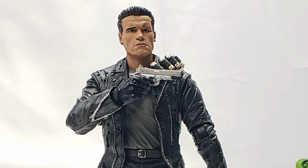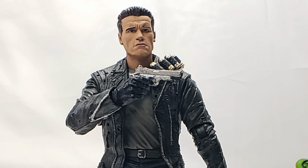So we have the T-800 here posing for you with this nice silver handgun. Looks like a Desert Eagle in my opinion. I could be wrong. It might be a Colt 45, but you can see it fits perfectly in his hand. That's one of my gripes with this figure: the hands are crap. I literally had to use my hand separating technique, which is basically I put the hand in my mouth and bend the fingers a lot. That's what I used to get this guy to even hold this gun, because a lot of the accessories are garbage plastic, but the gun has a nice aesthetic.